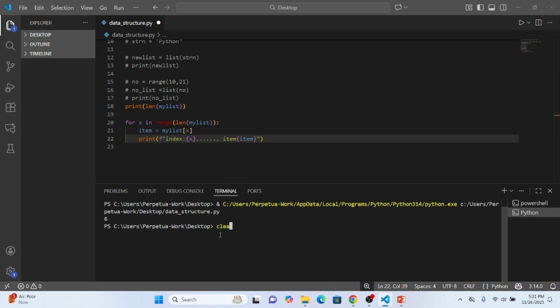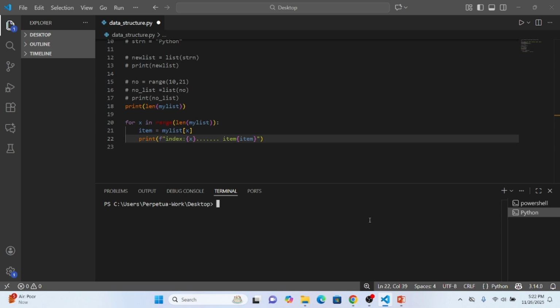So right now, I believe this is a simple method that you can use to access the individual items on the list and their indexes. So if you do not want to add this "index is", or you do not even want to add this formatting, you can just print x and item. So the two things that you need here are x and item. All of these things are just to make it come out in a more formatted, more presentable way, right? So I'm going to save this and then I'll run this code.